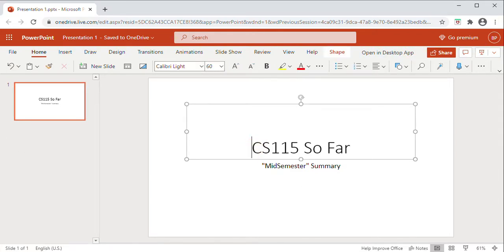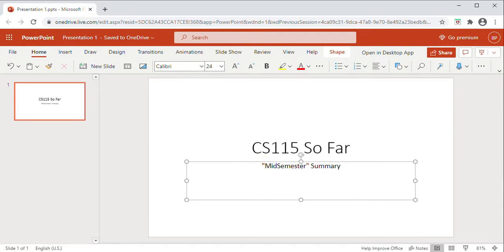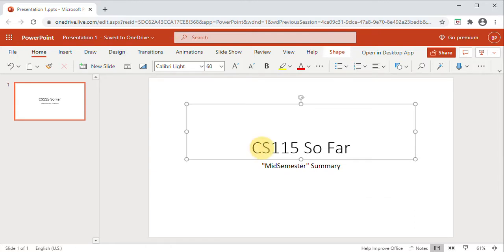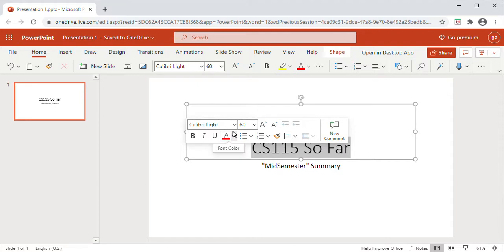Formatting the text of a slide is as simple as it is in Microsoft Word. So if you're familiar with Word, think about the concepts you would use in Microsoft Word and apply them here. So if we want to highlight the title, you will notice that you get a shortcut menu that does pop up, and it tells you the font style, the font name, the size. You have the option to do bold, italics, underline, change the color. You could add bullets, numbering, and so on.